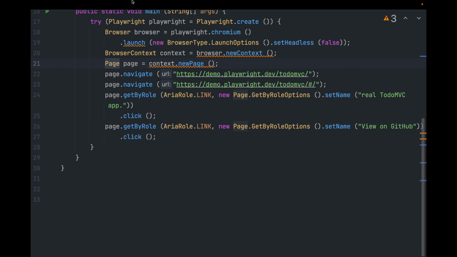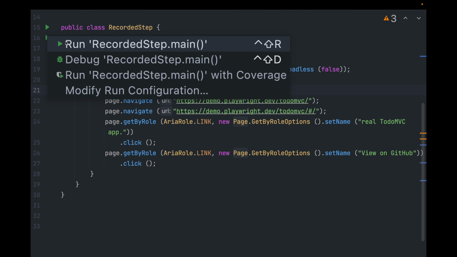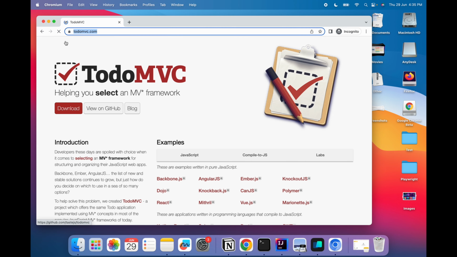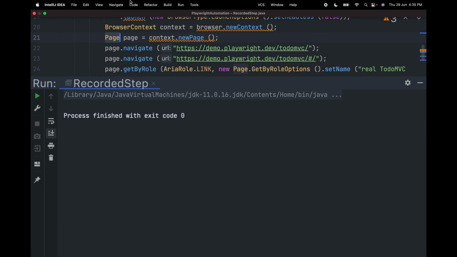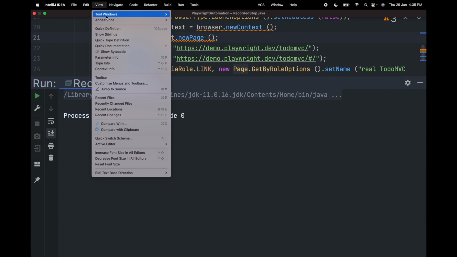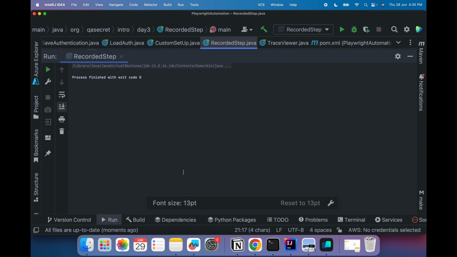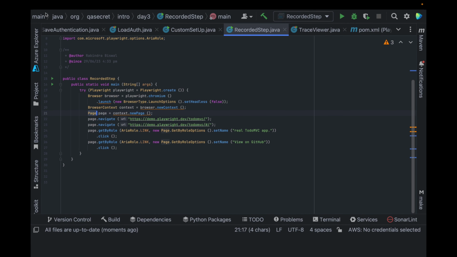If I run it again, let's see. It is opening the site, it is clicking, and it is passed. The test was passed.